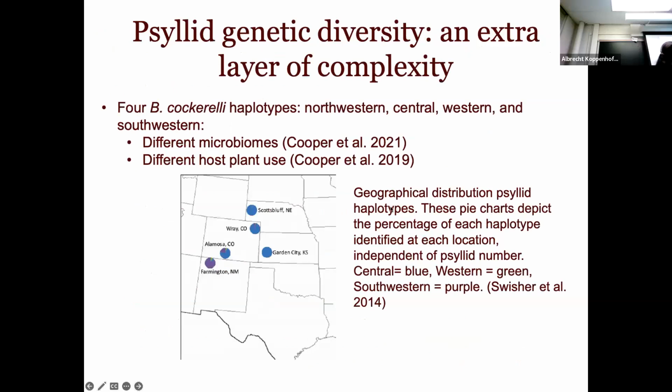And so this is kind of my last slide, and it's because the system was already not complex enough. If you guys like complexity, we can always make it a little bit more complex, and it's just for you to know that in fact I talk about 2 different haplotypes of the pathogen, and there are others, so we work with 2. But we also have different haplotypes of the insect, right? And so at least 4: the northwestern, the central, the western, the southwestern.